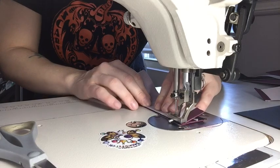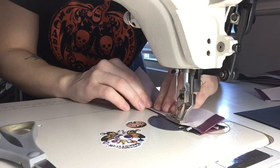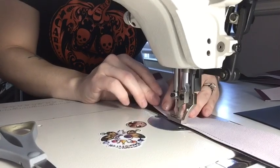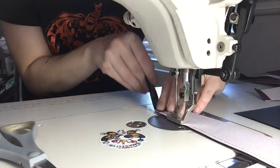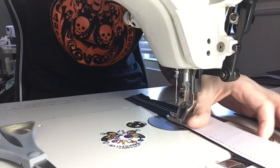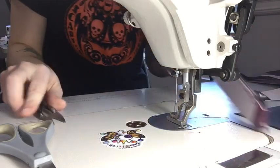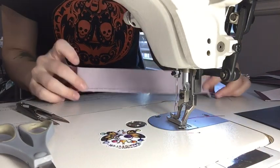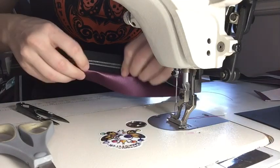So you can clip this. I usually don't. And just kind of pull it along the way, lining it up, readjusting if need be. Making sure that those are still lined up really good. If they're not, go ahead and pull up your zipper tape and line them back up before you finish sewing, because you want them to be like perfectly matched.